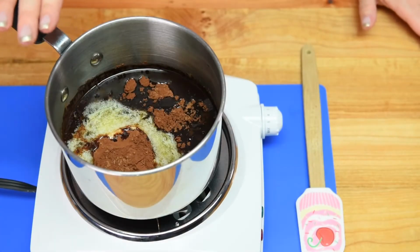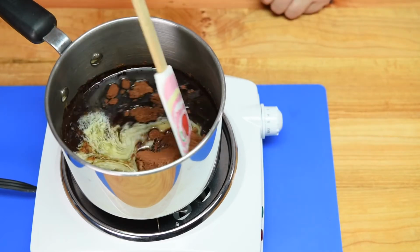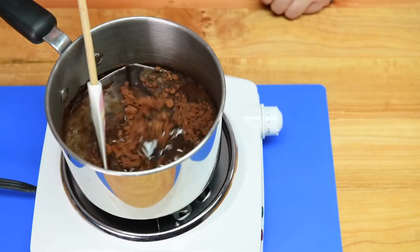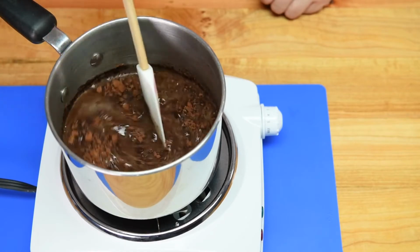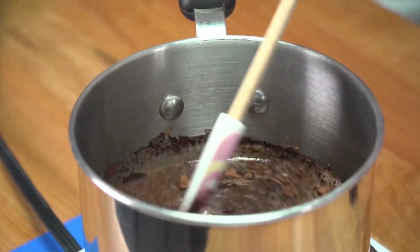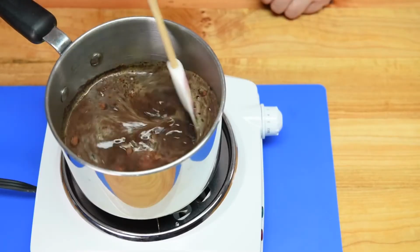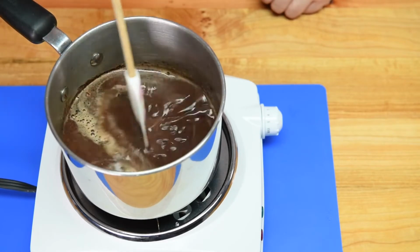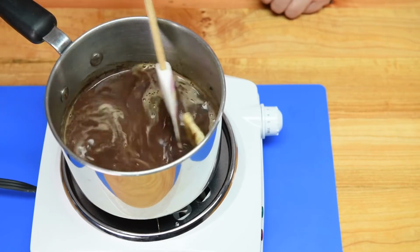So I have my saucepan on top of a heating element and it's about medium temperature, and I've got my Coke mixture in here that we put together a while ago. I'm going to let it cook and have the butter melt and the cocoa all mix together, and I'm going to bring it to just a boil. You want everything to be mixed and combined and nice and warm. After it's come to a boil, you just want to remove it and set it aside to cool slightly. Probably about 5 or 10 minutes is all that's needed, and then we're going to add it into the next part of our cake batter.